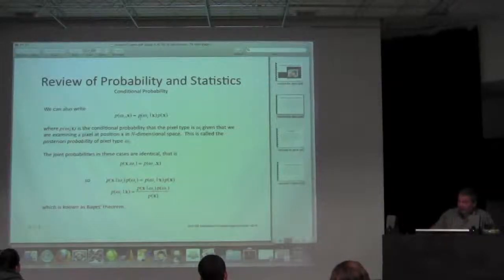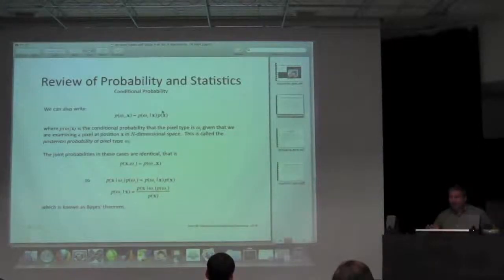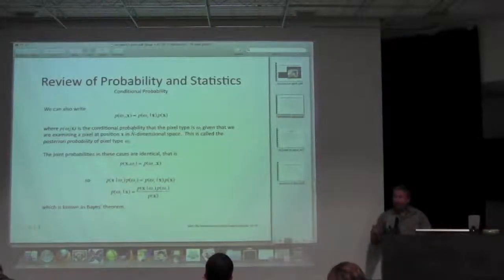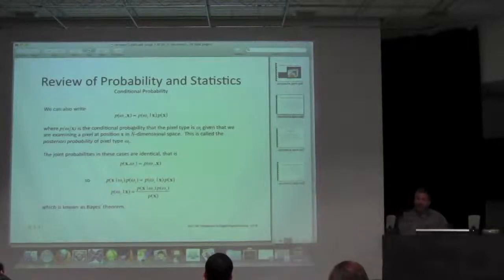So now this is the probability that given a pixel at position x, it's of that land cover type. So the probability that given a pixel at position x in n-dimensional space, that pixel is class type omega I. And if you just listen to that wording a little bit, that's where we want to get to, right? This is give me some unknown pixel, any pixel in the scene at position x, and compute the probability that it's grass. Compute the probability that it's water. Compute the probability that it's concrete. Right? So this term right here is the term that we want to use to classify a pixel. Because we want to classify a pixel to be the land cover type that it's most probable of being. Right? And that's what this term right here represents.